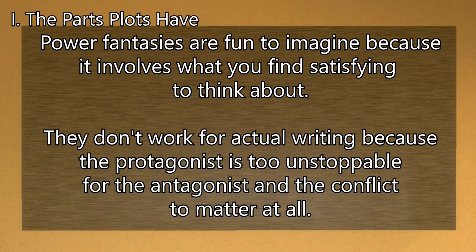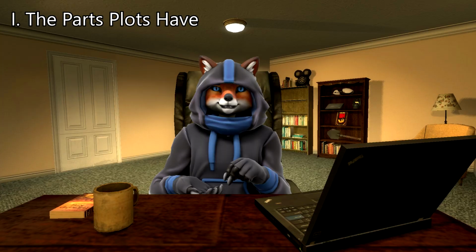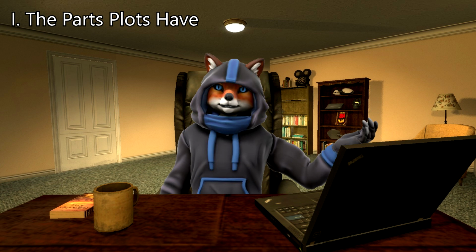But if you put it on a page, it doesn't work. Like, not even close. Why? In a power fantasy, there may be an antagonistic force, but that is meaningless if it's weaker than the protagonist. That is because the protagonist needs to grow and develop. And let's be honest, people can't grow at anything until they understand the need to grow, which only happens when something reminds them how far they still have to go.